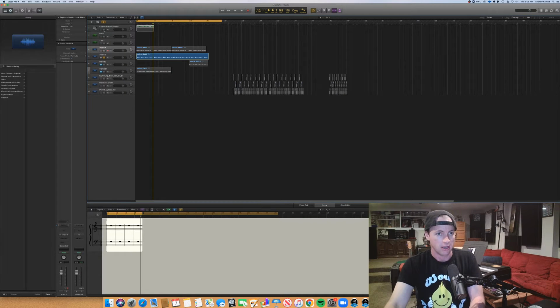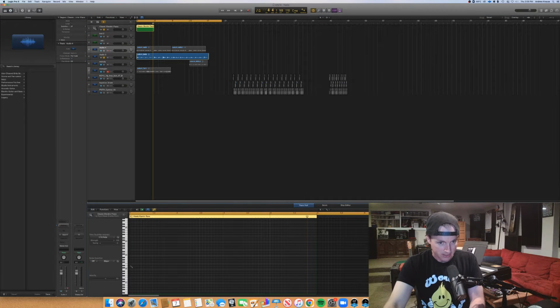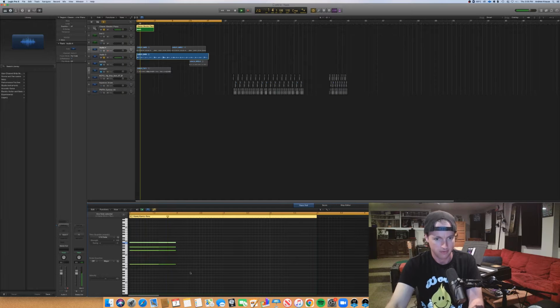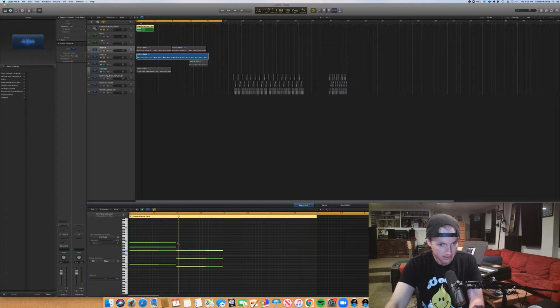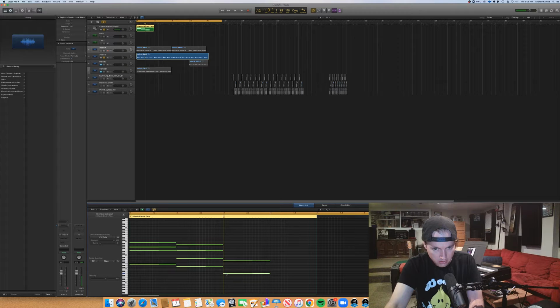So the first chord is in E minor. So that has E, G, and B in it. E, G, B. My next one is a D sus2 chord, so we could do an A, leave the E on top. The next chord I had was a G major. So G, B, D are the notes.